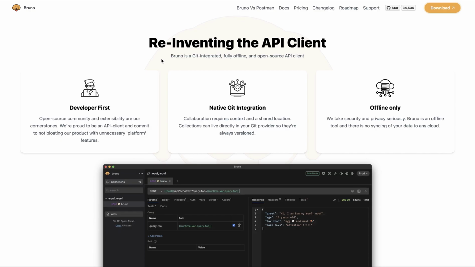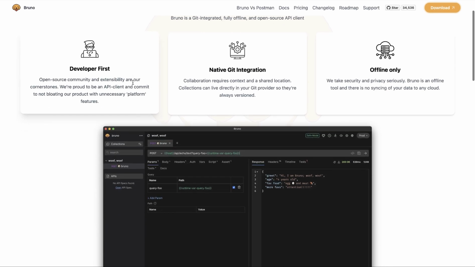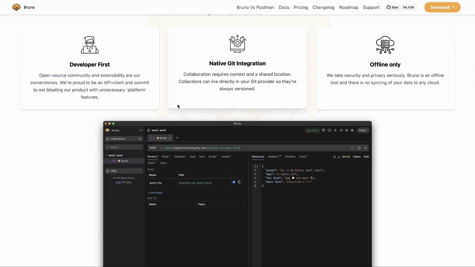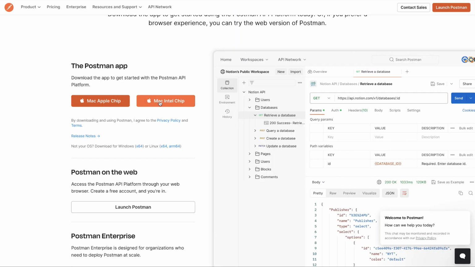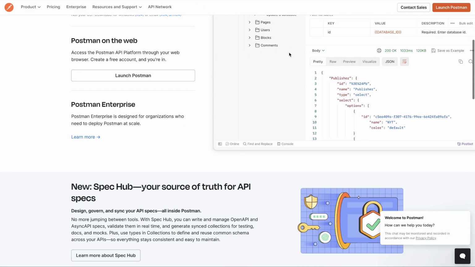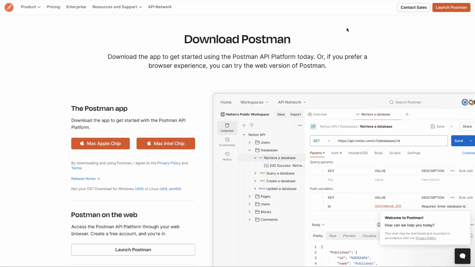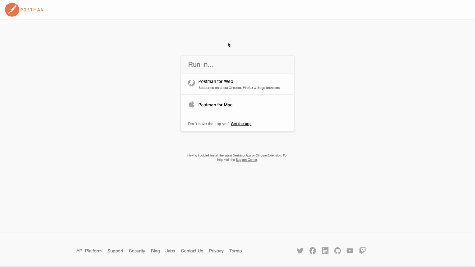On the other hand, Bruno is a new API client that has been getting popular recently because of its speed and simplicity. In Postman, if you want to download it and get started using this tool, you need to log in using your email address, and only then can you use Postman for web, or for Mac or Windows.